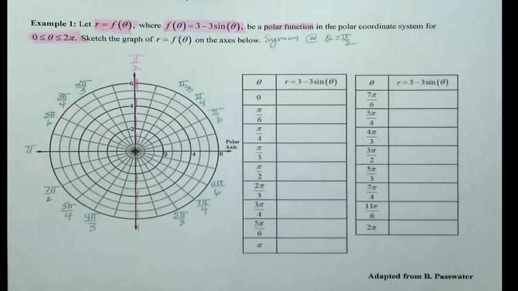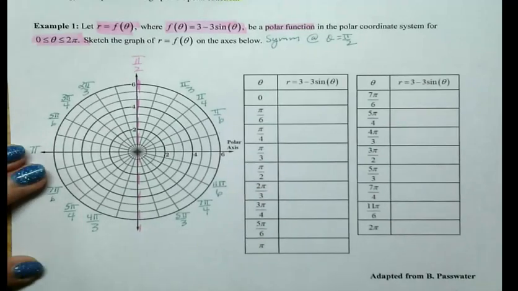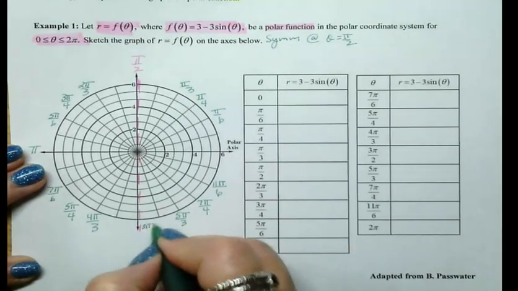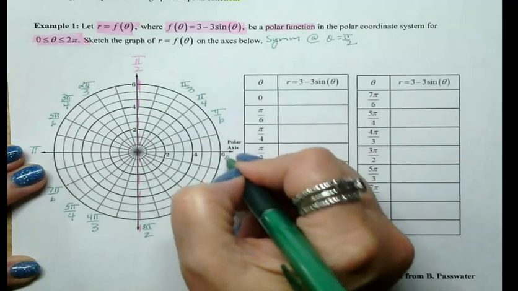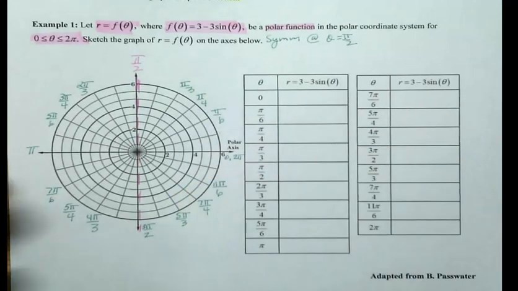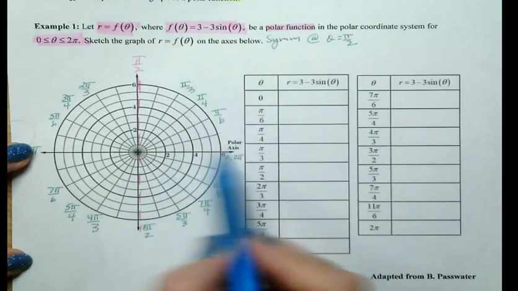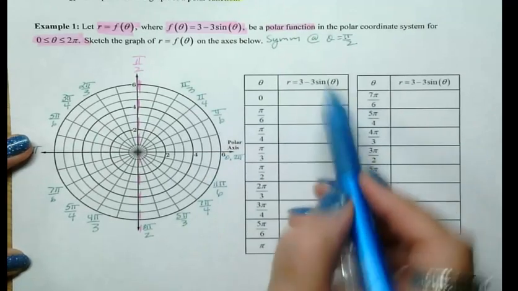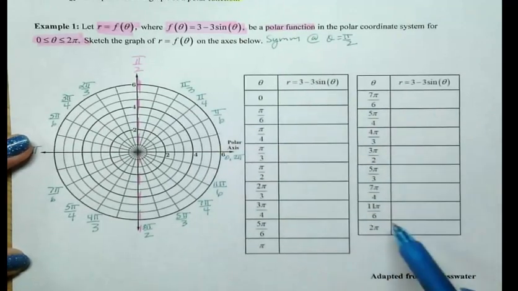Okay, so hopefully you didn't have any trouble labeling that. I realize I didn't get 3 pi over 2 labeled down here. And then this would be 0 and 2 pi. I forgot my quadrantal angles. Okay, so now we have all of the important pieces. So we're going to start at 0 because we're starting here at 0 angle. And then we're going to calculate all the way through all of these points.